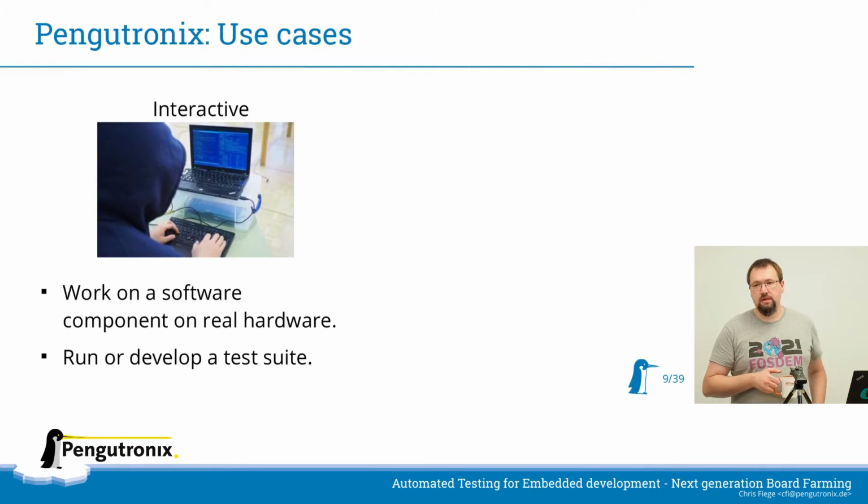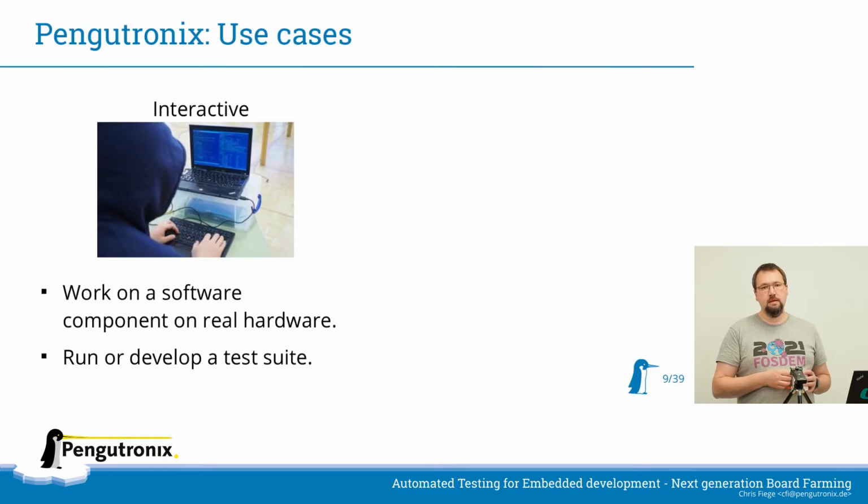We at Pengutronix have two main use cases for board farming. One is the interactive use case, where a developer wants to work on a software component, but needs to do that on real hardware. So he's changing some configuration on our build server, on the source code in the configuration, baking out a new image or a new root file system, and then he's trying it out on real hardware. And that is done via automation that's built into our board farm.